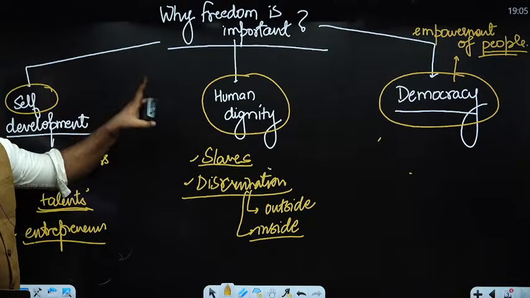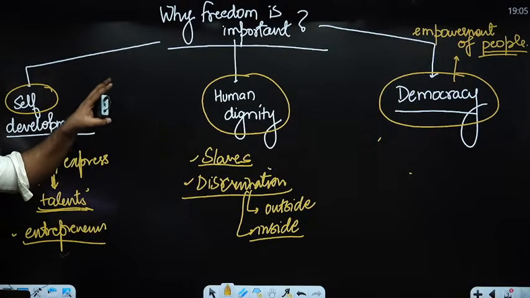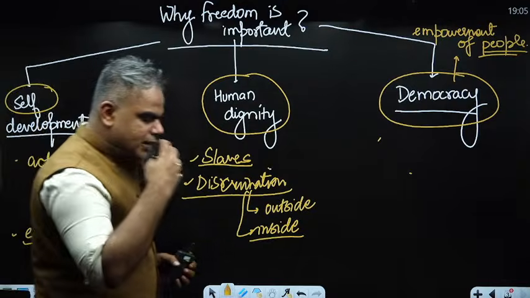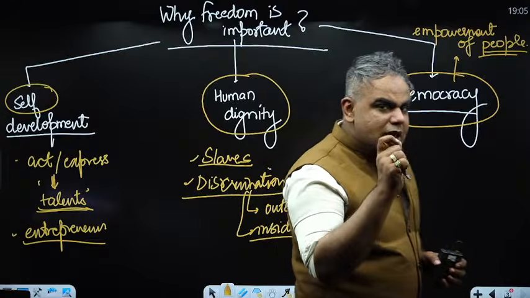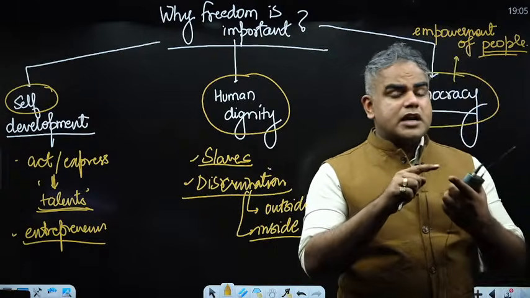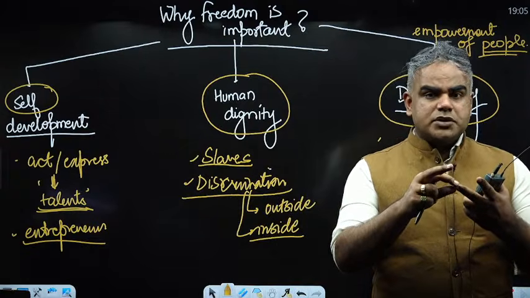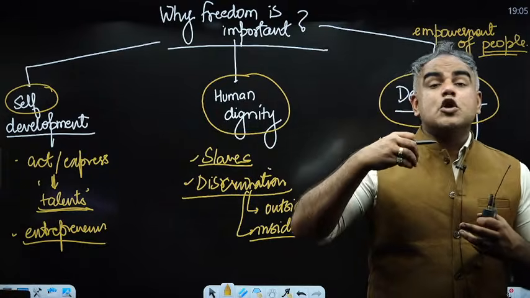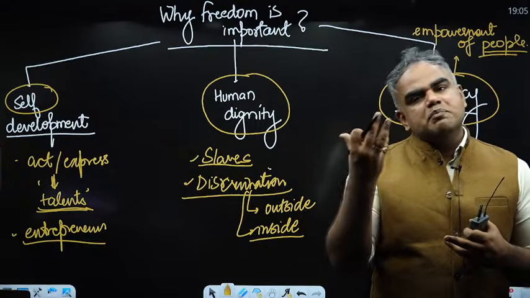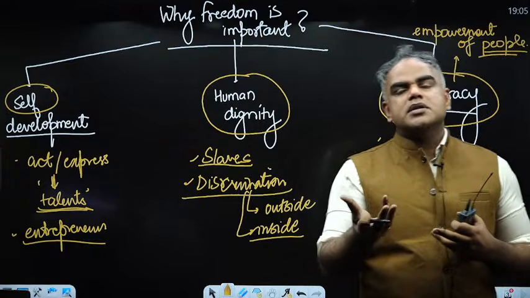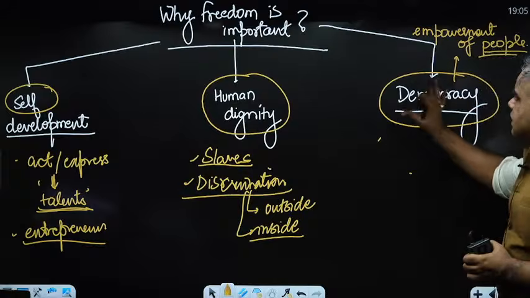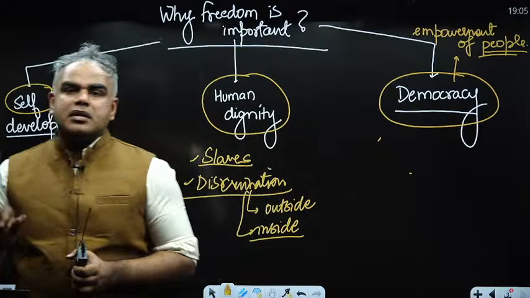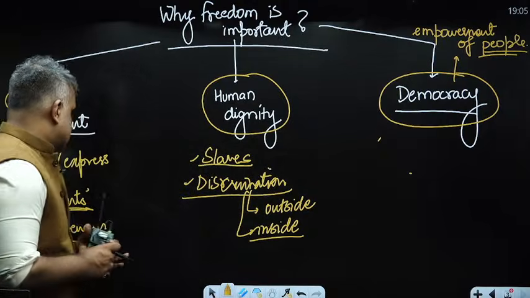Why is freedom important? Freedom is here important for all the three levels. Okay, it is very important in a democracy. Why? Because a democracy cannot exist if the people don't have the right to vote, freedom of speech and expression, what they want to express. Yes or no? If whatever people are saying is not allowed, it simply becomes a dysfunctional democracy, a puppet democracy. So freedom is very important even for having strong democratic credentials. I hope that is clear.